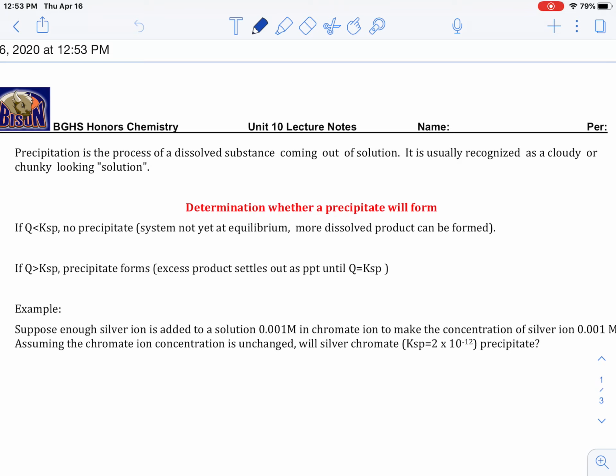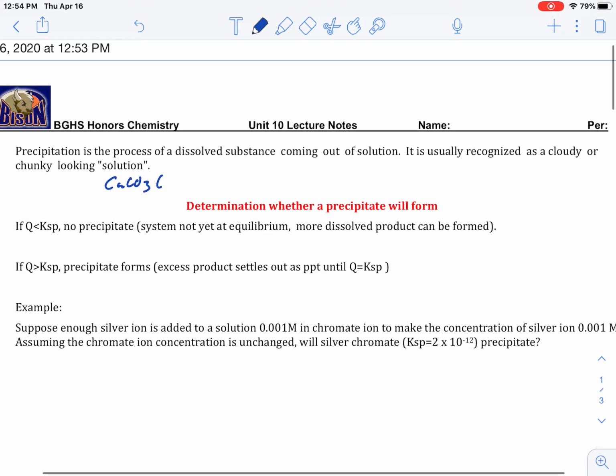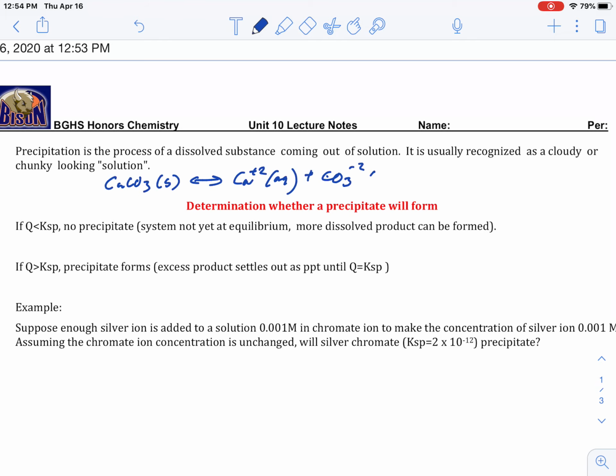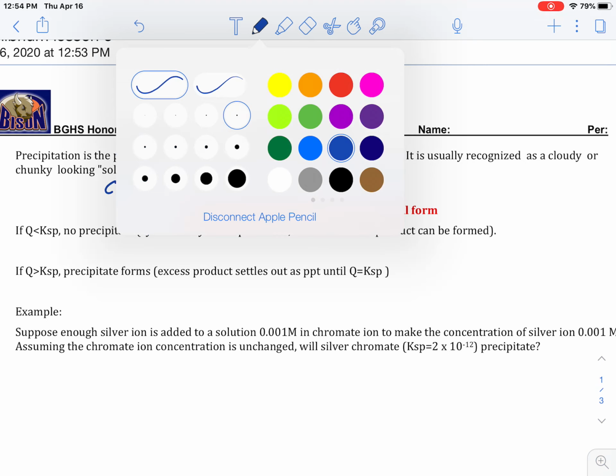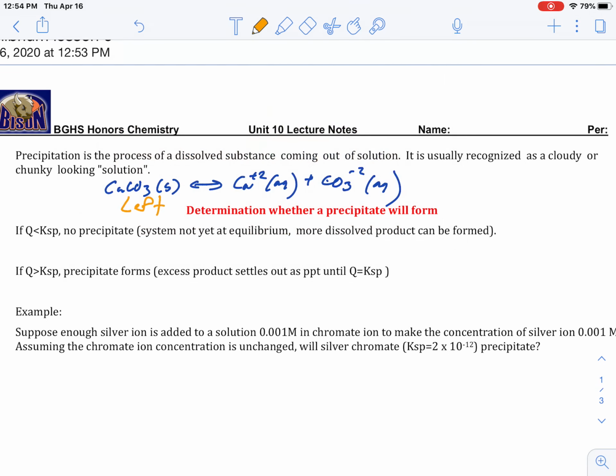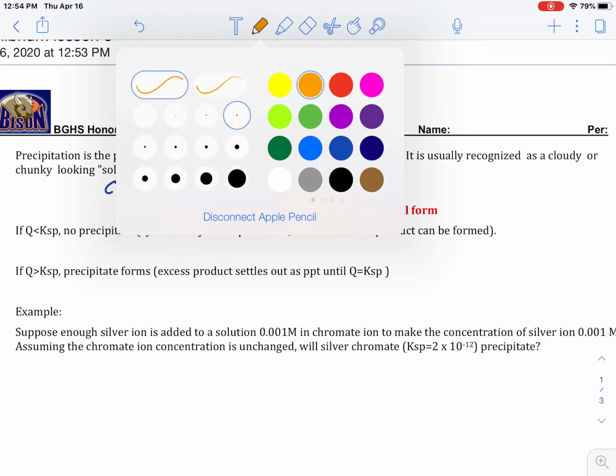So, first and foremost, reminder, whenever you're working with precipitation, this is solubility equilibrium. And solubility equilibrium is always an equation written with the solid on the left-hand side, that's your reactant side, and your products, which are dissolved, those are on your right-hand side. All right, so we will be constantly referring to left and right. Left also means backwards, right means forwards. So we'll be referring to that a lot.